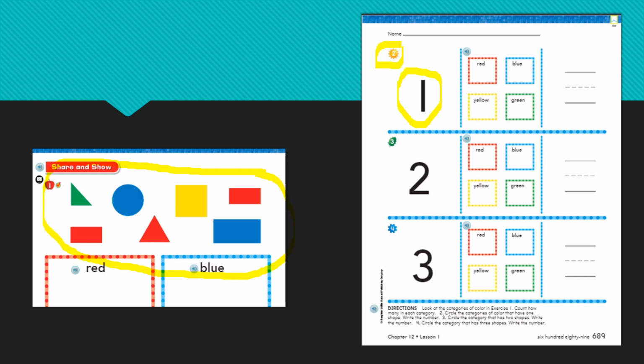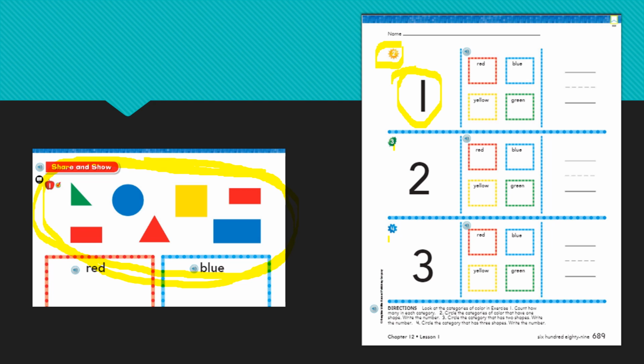So they're asking us which of those colors has only one shape. So we need to come back over here to the previous page. I'm circling it again to count those shapes. So I'm going to do number 2 with you so we can practice that one together, and then you'll do number 3 and number 4 by yourself.